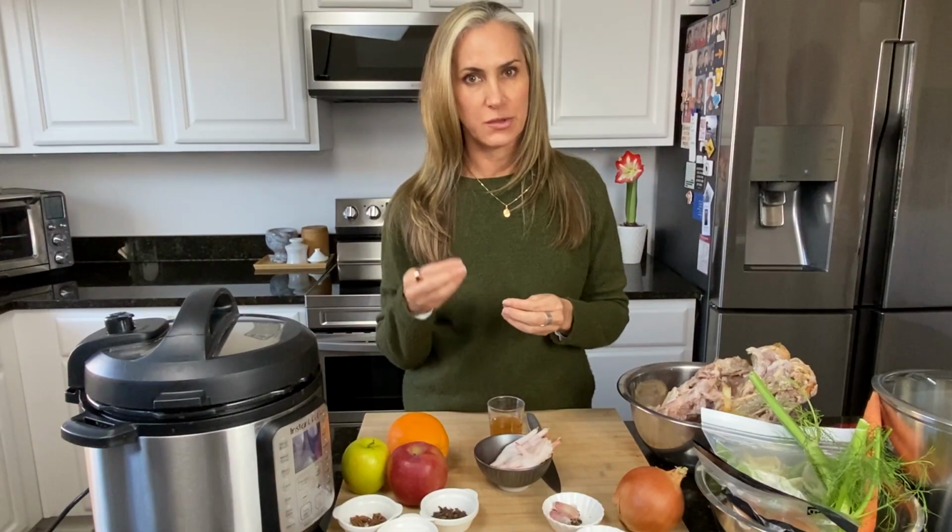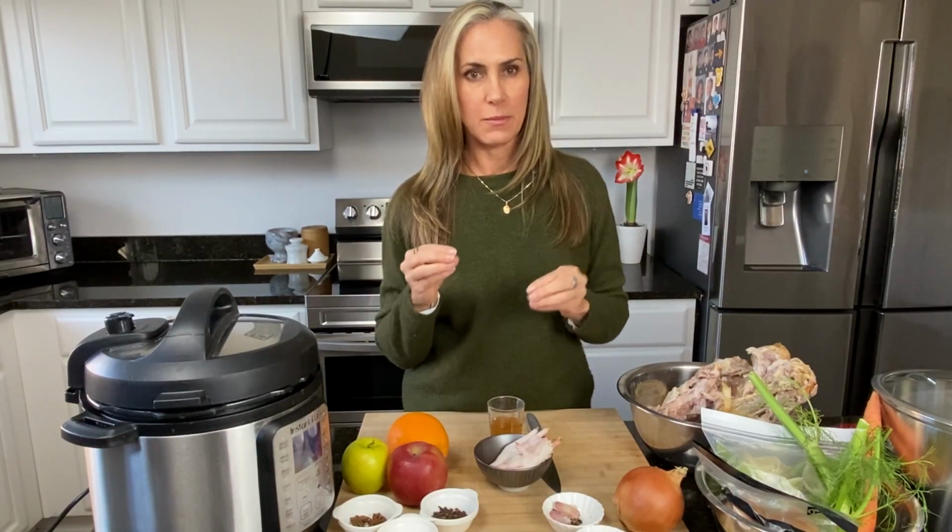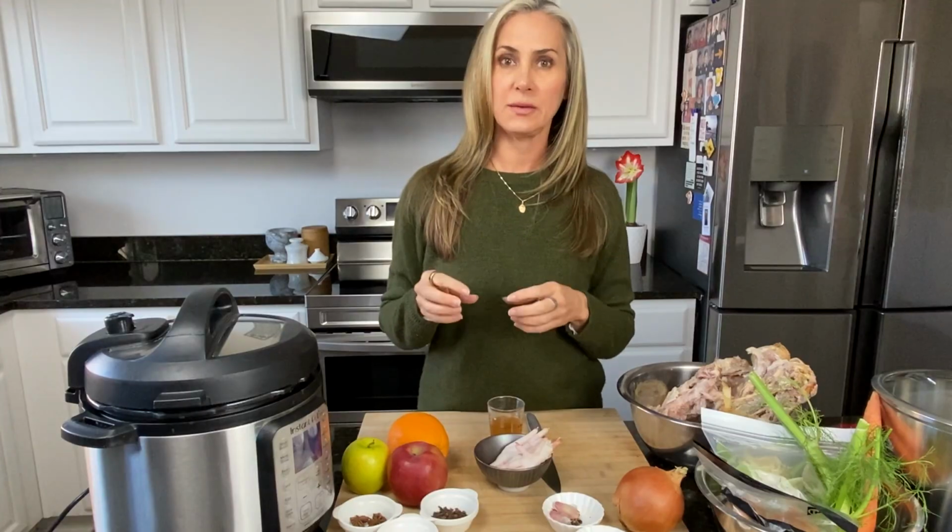Bone broth is full of collagen, but it also has the amino acids that are great collagen builders. Proline is one of those collagen-building amino acids that's abundant in bone broth. So it's really wonderful, good for your skin and joints, but also, what we don't think about, our cardiovascular health. We need it for that. So that's one.